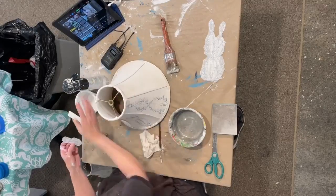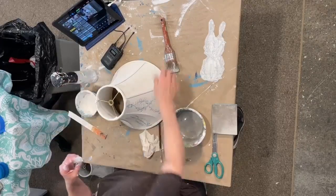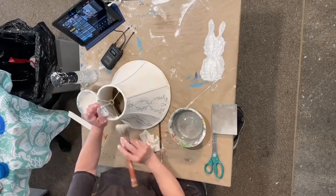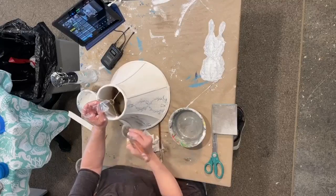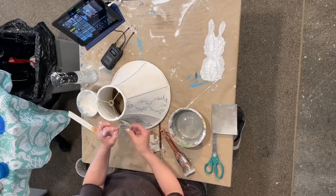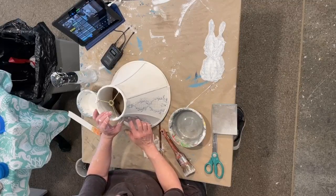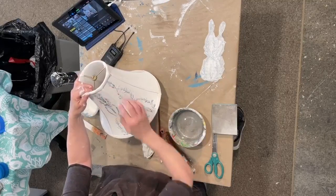I mean, you'll have to play with your own projects, all right, to see what you like and how the pattern's gonna go. You know, maybe you don't have panes or panels, so it wouldn't be a big deal for you. I'm just making sure I have paint there, and you wanna make sure you're putting the paint side down. I forgot to check the last one, but I think I'm good. I see pretty dark grid lines.